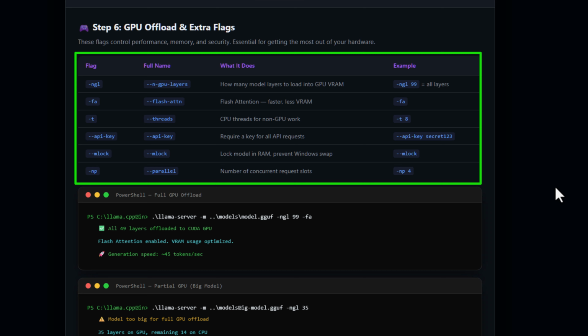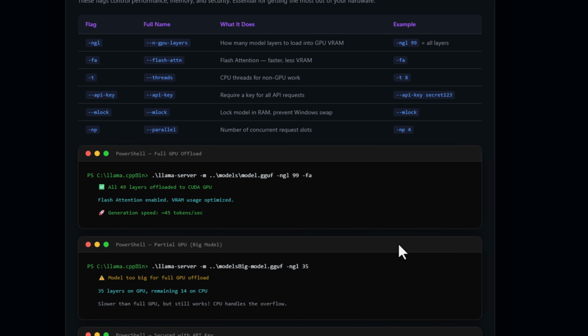Here is also another option, -mlock, which locks the model in RAM, so it prevents Windows swap. You can use that also. And finally, there is another option, -np, which stands for parallel, the number of concurrent request slots. Here you can use 2 or 3 or 4 depending on your needs.